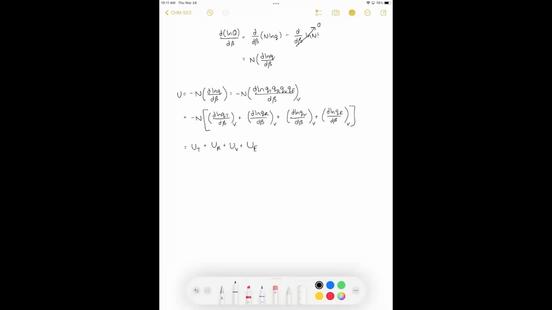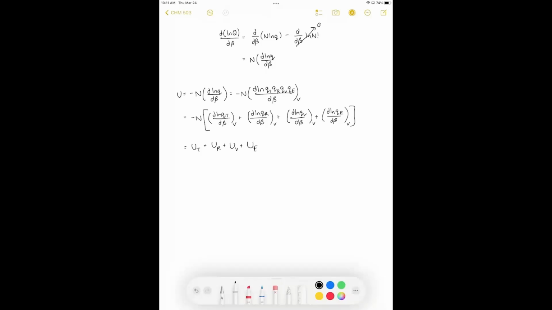So to figure out what the internal energy of a system is at any temperature based on quantum mechanics, we simply have to evaluate the derivative of the natural log of the various microscopic partition functions for each molecular degree of freedom, and then add those together. We are able to evaluate the beta derivative of each degree of freedom individually and add them together to determine the total internal energy of our system.